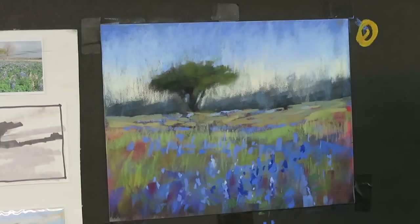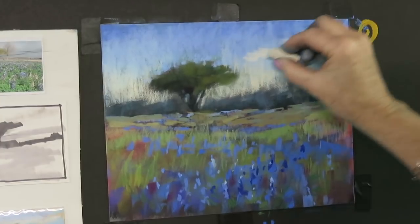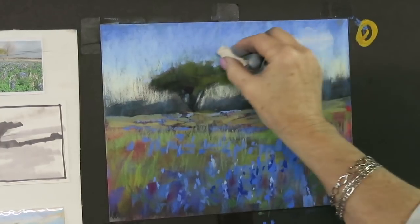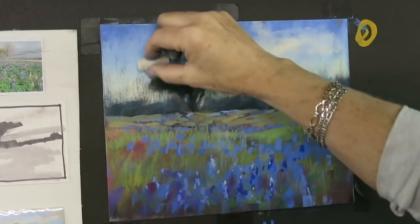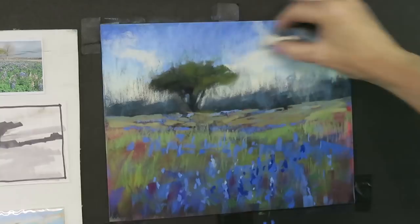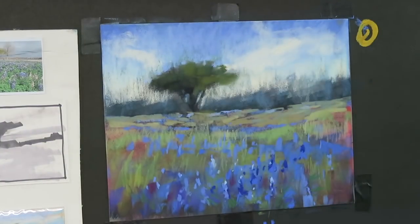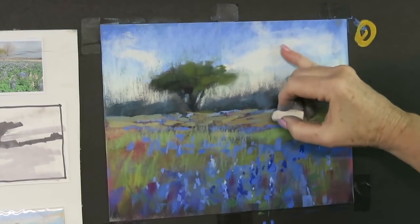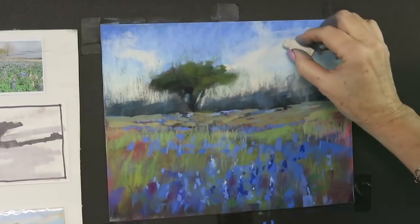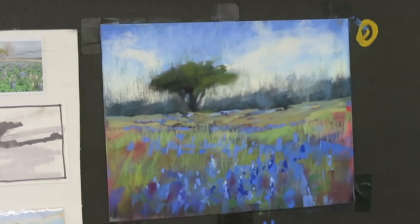You know what I could also do? I just realized we could use the idea of cloud shapes, remember I talked about that in the beginning, to pull the eye into the painting. So I can create some wispy clouds up in the sky to kind of pull the eye down into the painting. And when you're painting wispy clouds, they can very easily go on top of the blue sky. There's where I had that mark on my paper, the indentation, so I really need to push the pastel in to get rid of that.